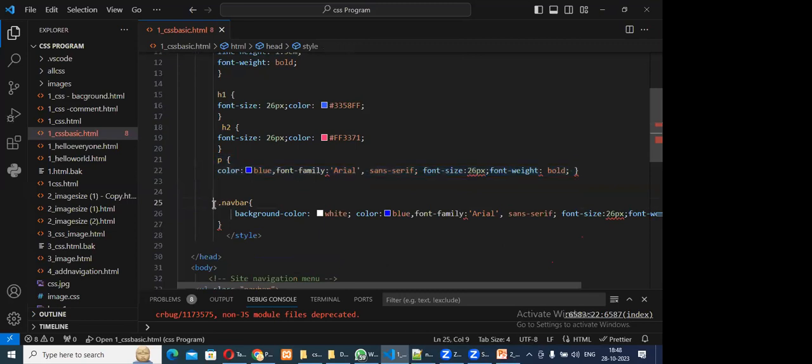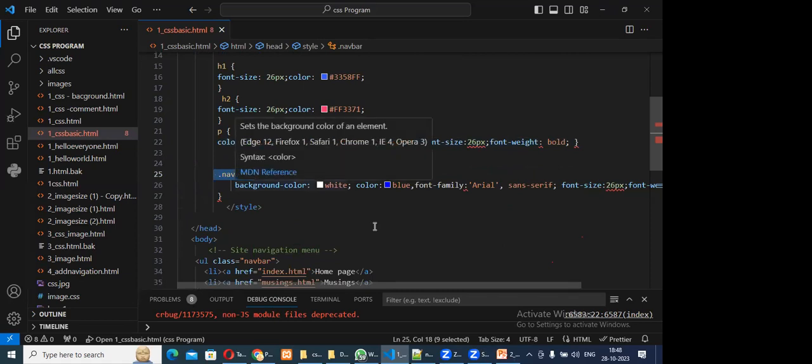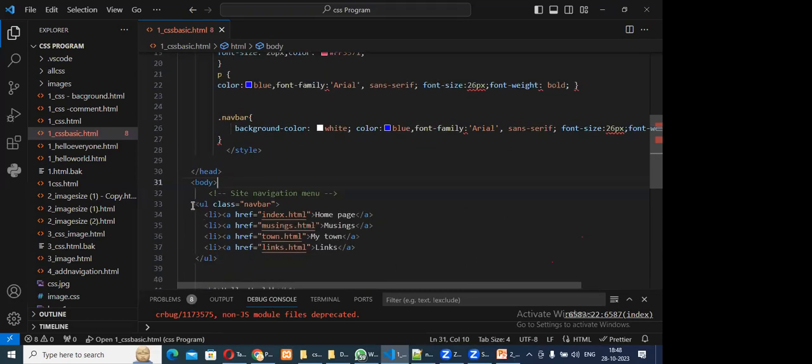For the dot navbar. So navbar, this navbar, guys, what is this navbar? Try to understand. See here, we are defining here UL class navbar. We are defining a class navbar, and here based on this navbar, we are writing code here in the CSS. So this is a note, guys, you are required to understand. Here you define a class, UL class, and you give a name, navbar. And that dot navbar, you can define something for navigation bar. Is it clear, guys? Anyone have question here?